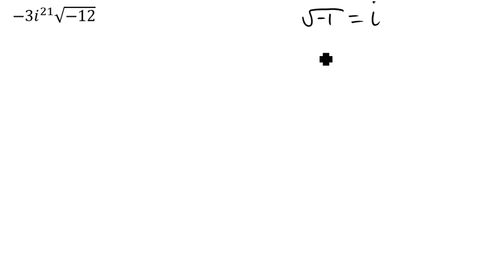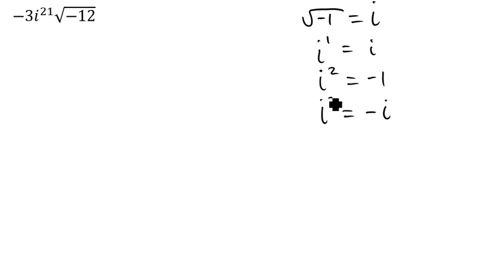So I could have i, but I could also have, for example, i squared. Turns out when I square i, I get -1. Now, if I have i squared and I multiply it by another i, that's i cubed. Well, i squared is -1 times another i, which would be a negative i. So you can see i to the first power equals i, i to the second power is -1, and i to the third is negative i.